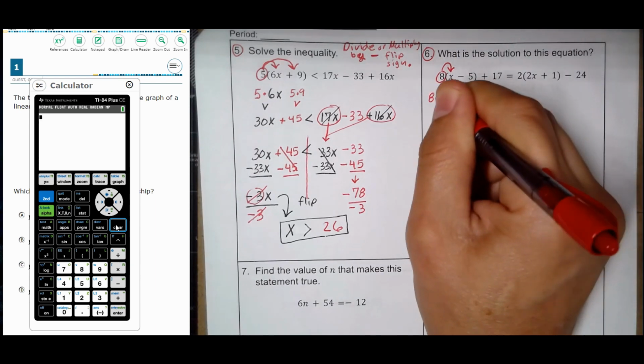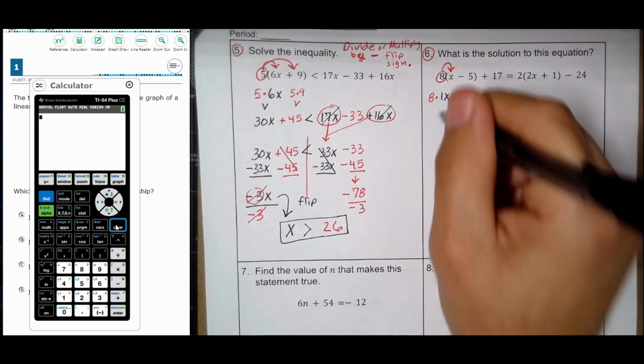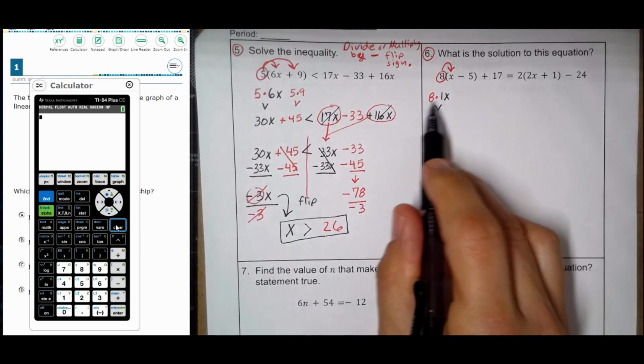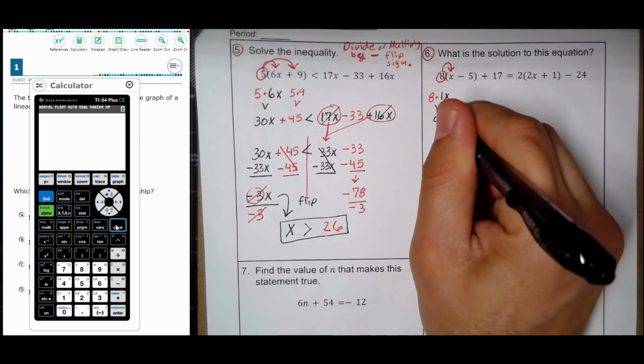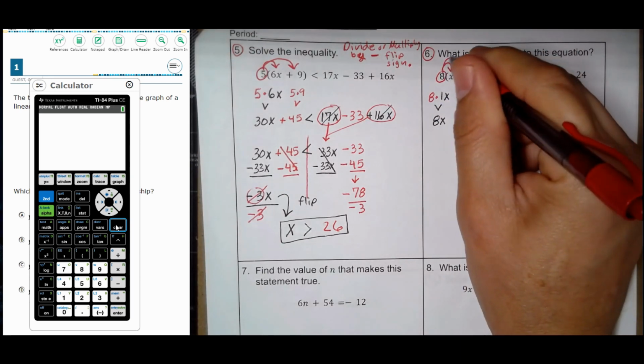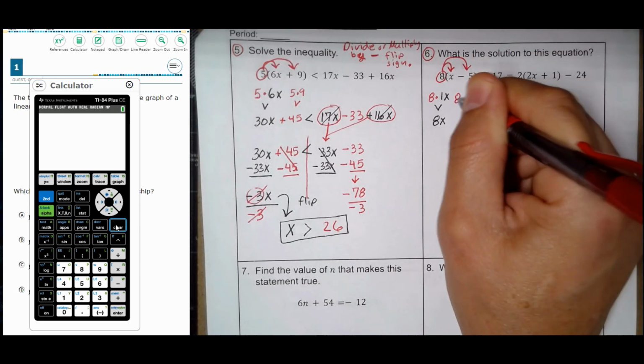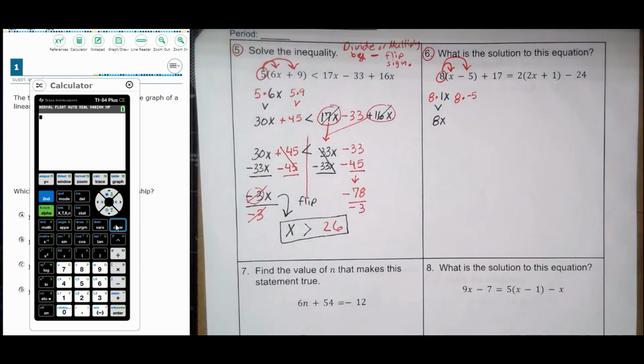So this right here is actually 8 times 1x. And if I were to put that together, it's basically just 8 times 1, which is going to give me 8. So this leaves me with 8x's. Then I'm going to take this 8 and I'm going to multiply it to -5. So positive 8 times -5. And for that, I'm going to put it in my calculator. Because as I was telling you earlier, Mr. H doesn't really remember all his times tables. And right, we have a calculating device that'll take care of it. So we have -40.